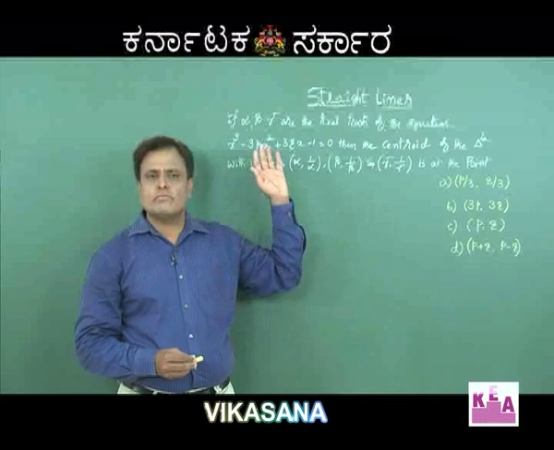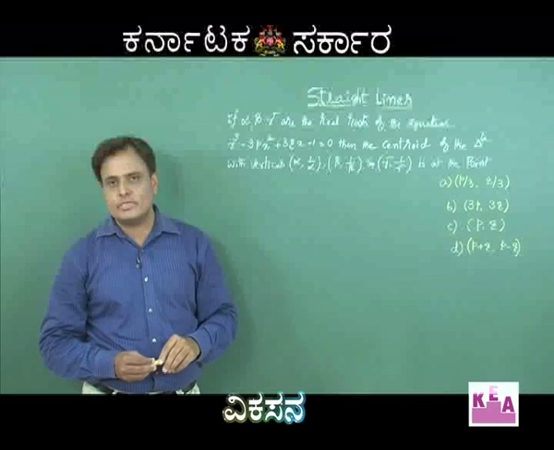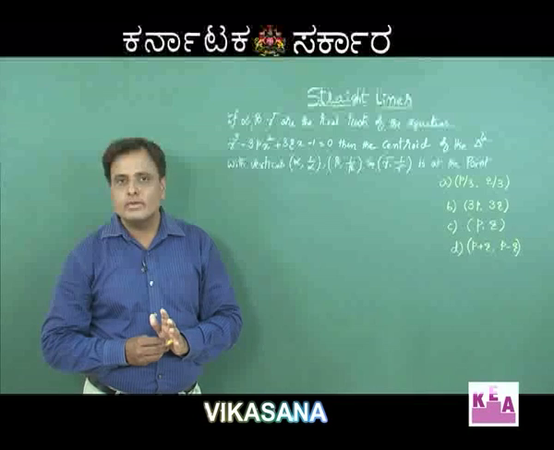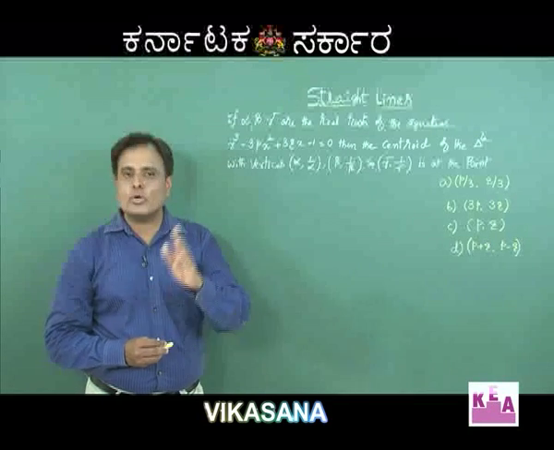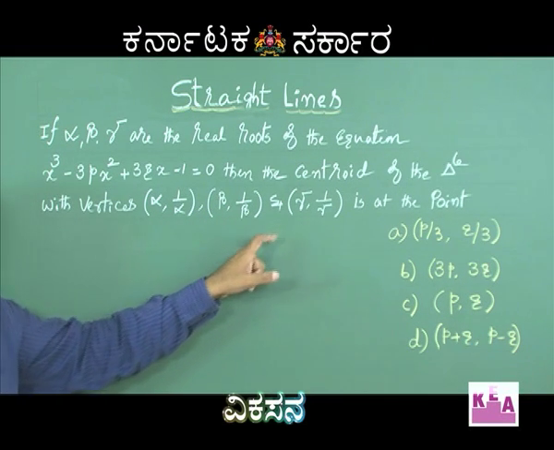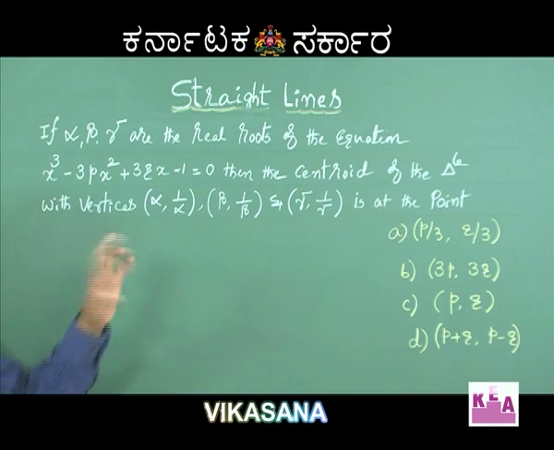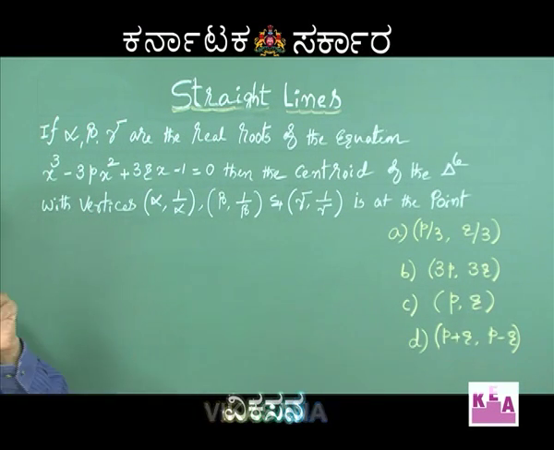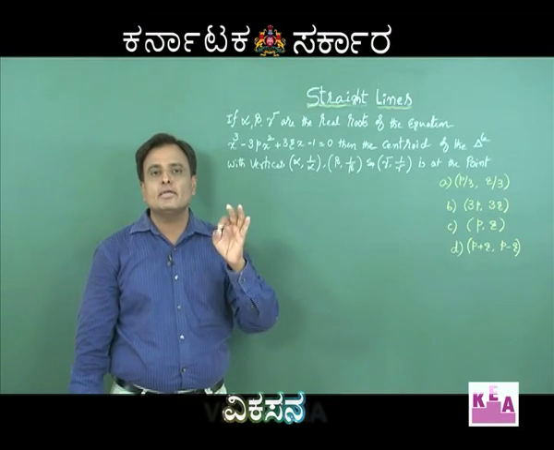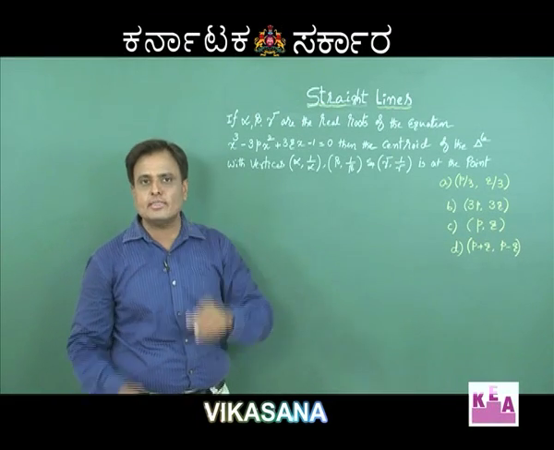Dear students, while reading the question, always remember this: always read the question between the lines. Here the ultimate aim is to find out the coordinates of the centroid. To find the centroid, we take the average of the x coordinates of the vertices, and the average of the y coordinates of the vertices. But whenever you get alpha plus beta plus gamma, the sum of the roots, then definitely the sum of the roots and the product of the roots play an important role here. Better we tackle that first.